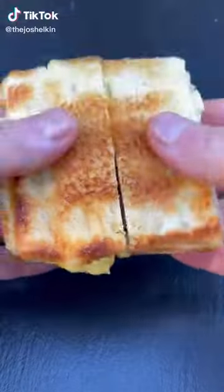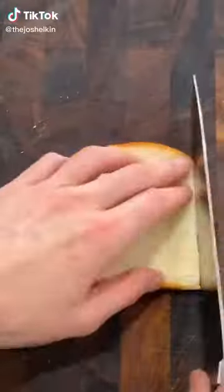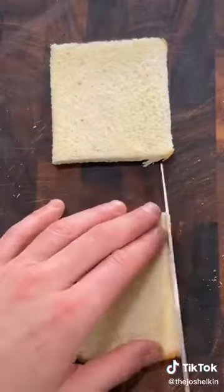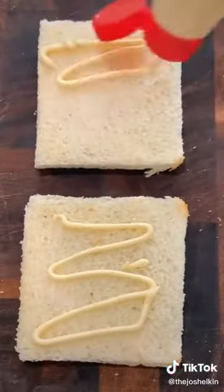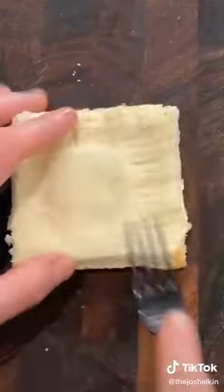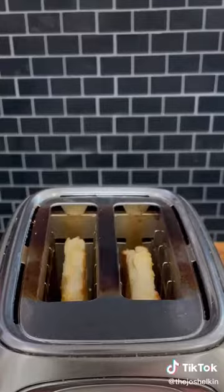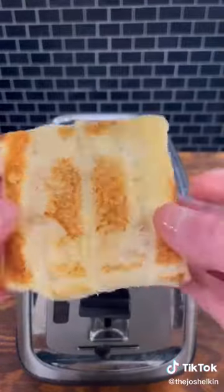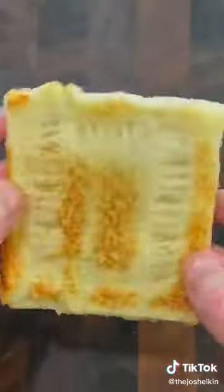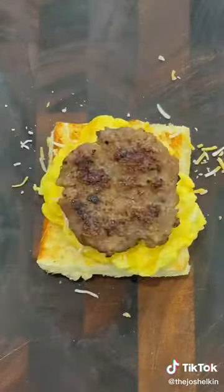Never skip egg day. I saw this toaster hack, so I turned it into a breakfast sandwich. Cut the crust off 2 slices of white bread — I use Wonder Bread. Spread some mayonnaise on each slice of bread so that it'll stick. Add some sliced cheddar cheese to one slice of bread. Place the other slice of bread on top, then using a fork, crimp the edges to seal in the cheese. Repeat it again for a second piece, then put it in the toaster on low. Take the cheesy toast out of the toaster and then make your breakfast sandwich. Add a little bit of cheesy egg, then a little bit more cheese. Place down your sausage patty and that's how you make a toaster breakfast sandwich.